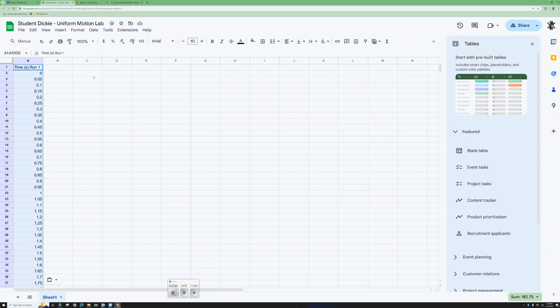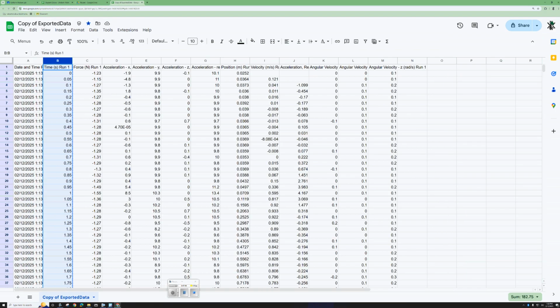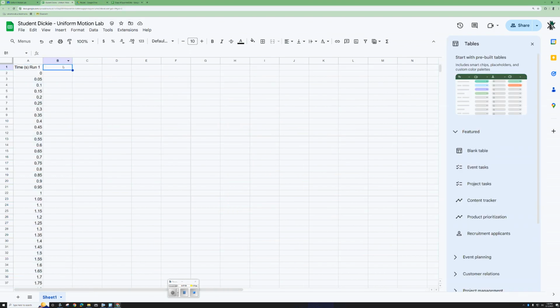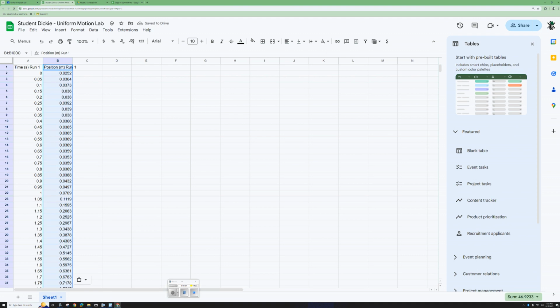Now, the second column that we want is position. So we go back to my original data. I find position. For me, that's column H. For you, might be a different column. Highlight the letter at the top, which highlights the entire column for me. Control C. Now let's go back into my Google Classroom spreadsheet. Column B, the first row. Let's go Control V, and bam, there we go. Now we have a nice table that is time and position. So it's nice for the people that were able to open up Google Sheets in the beginning, right?